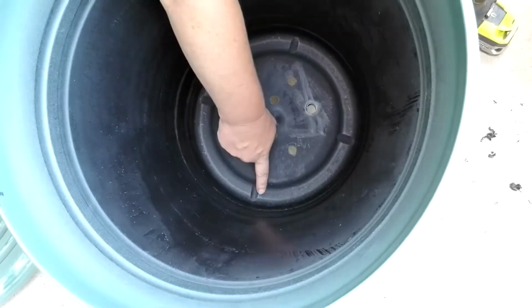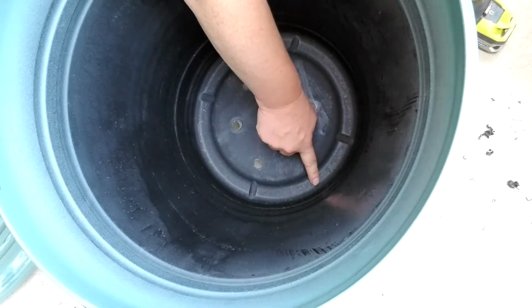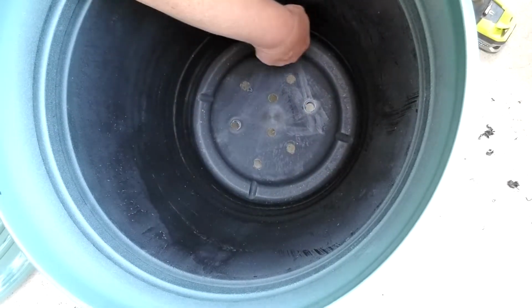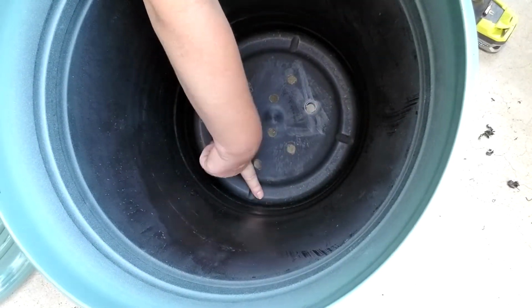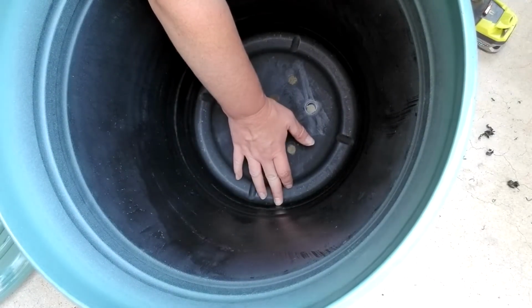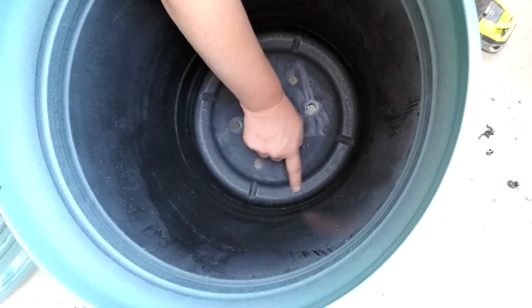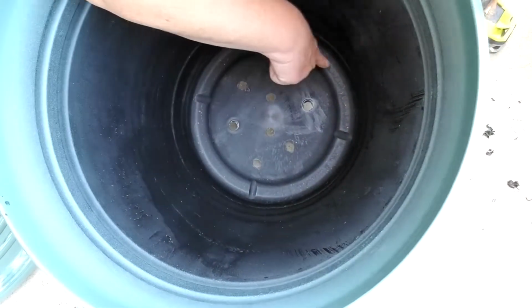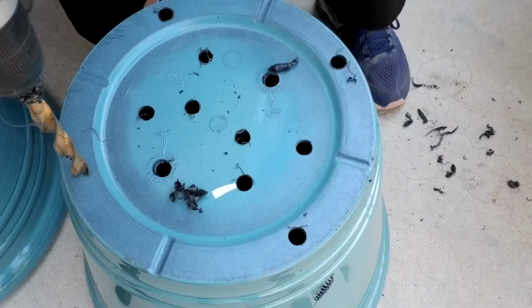Now, as you can see, hopefully you can see, there's an indention here. I always like to drill a couple of holes in this as well so that water doesn't stand here. Although here in Alabama, with it being so humid and things drying out so fast, I don't think this is going to be a problem, but I still would like to do at least one hole in each section right here.